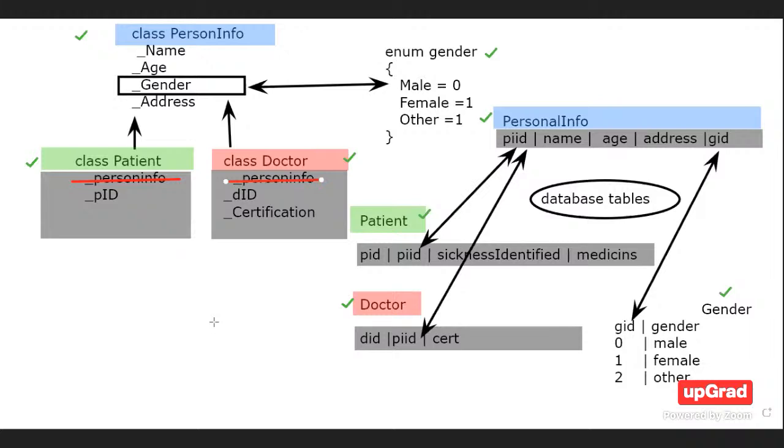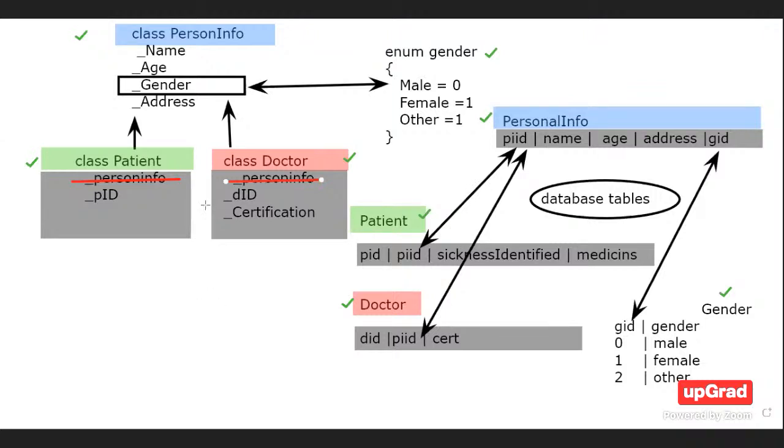Had it been a has-a relationship, something like patient has a person info, or patient is a person, that matters, which means your naming convention also matters in this case. So patient is a person and doctor is also a person. Then if there are some common functionalities, I would always go for defining person as a base class.